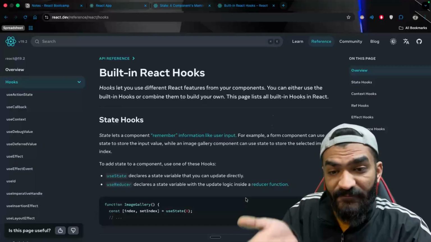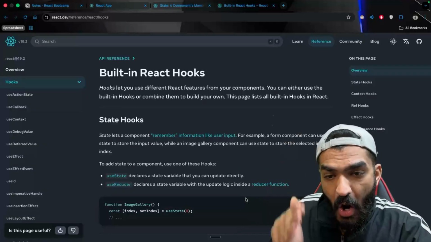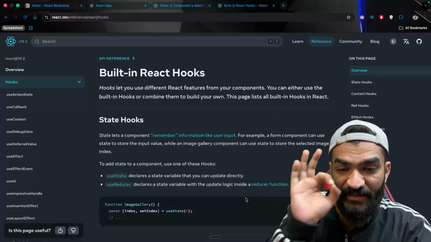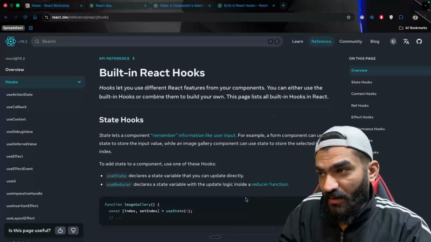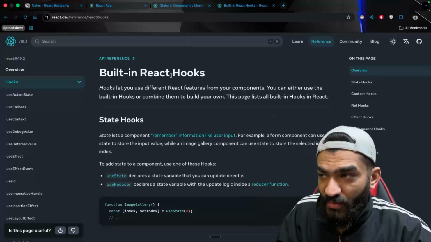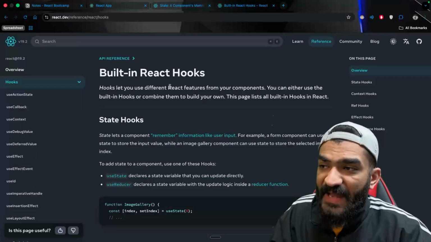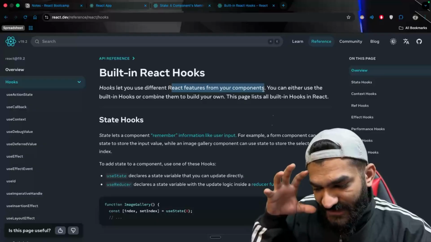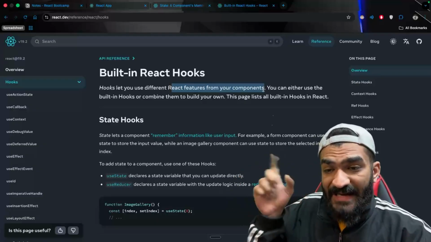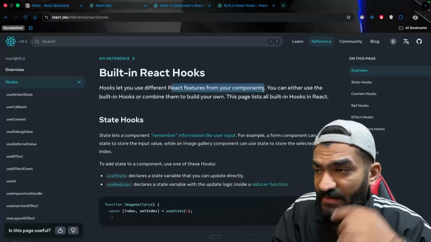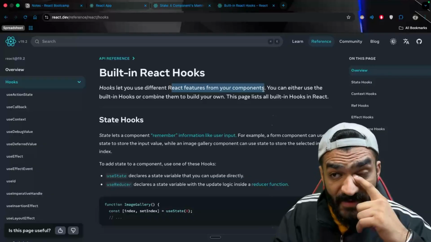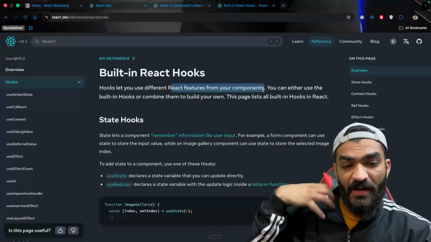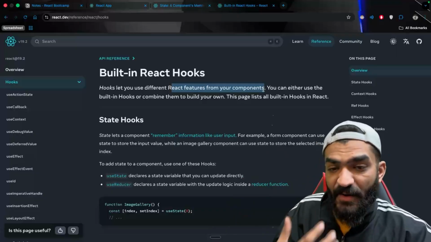We have to use a different hook to implement them, and that hook is known as useEffect. So hooks let you use different React features from your components. All the features that were in class-based components and are missing in functional components are used via hooks. And hooks can be built-in, or custom made; I can create my own hooks as well.